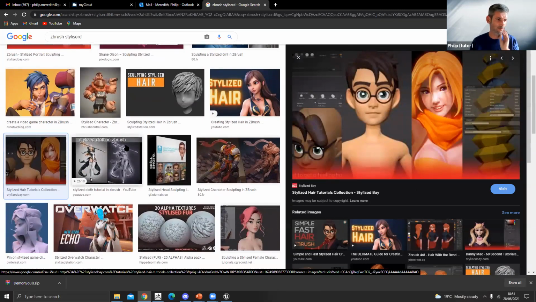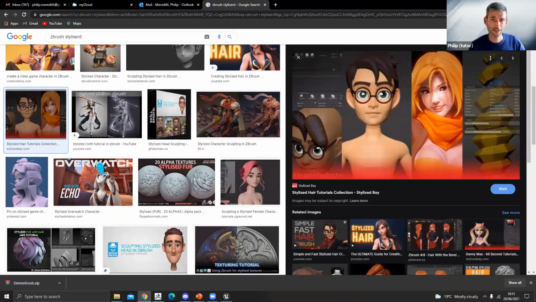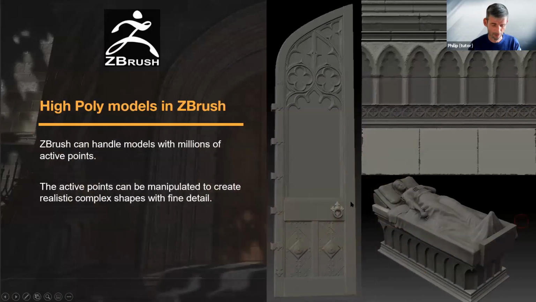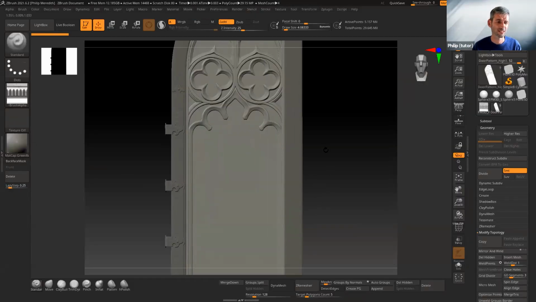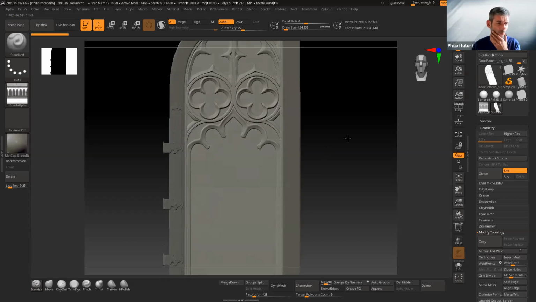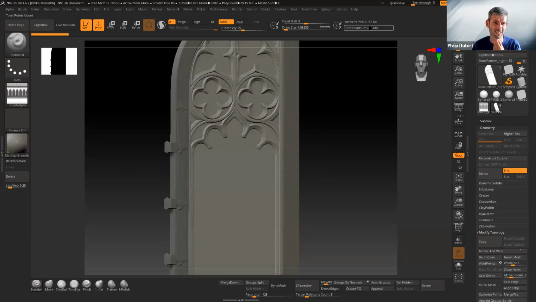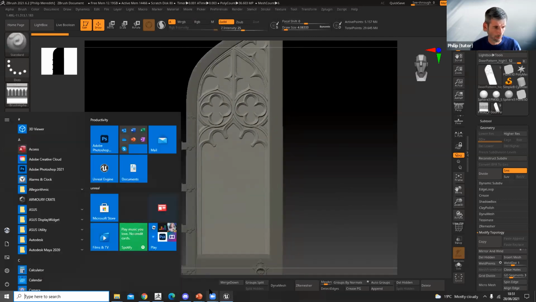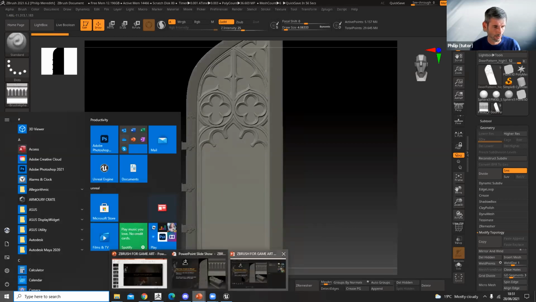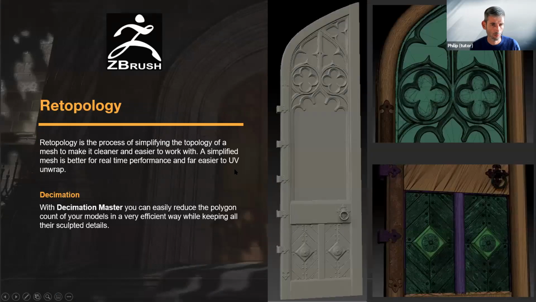You can project through textures as well. There are a few different ways of texturing inside of ZBrush, but we'll look at that later on. The thing I want to talk about the most today is how we use it for doing a PBR workflow. So how I could get this 54 million polygon model into Unreal. If I revert back to my slides, cool.